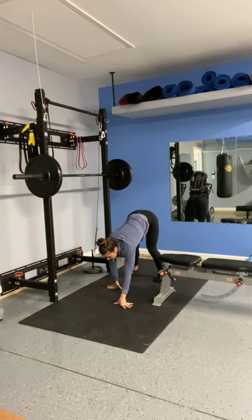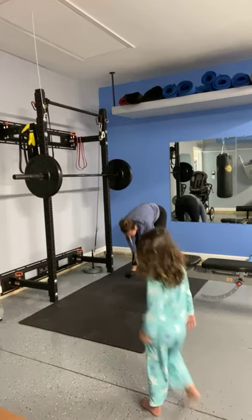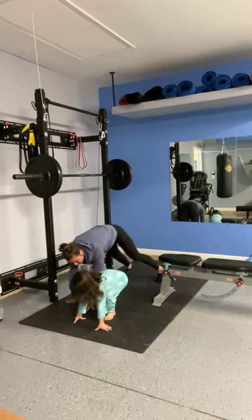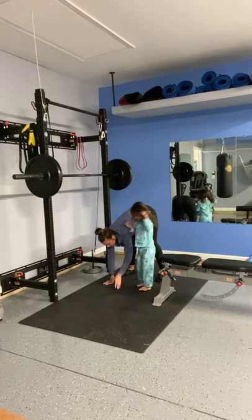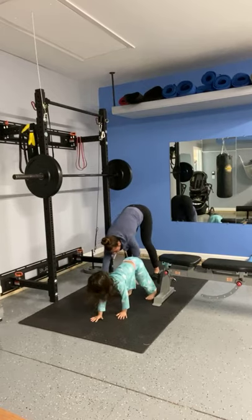So today, just warm up the way that you typically get warmed up. I always suggest dynamic stretching first. And that just means that you are moving and you are not doing static stretches to where you are just in the same position, holding, just like this. Perfect. Very good.